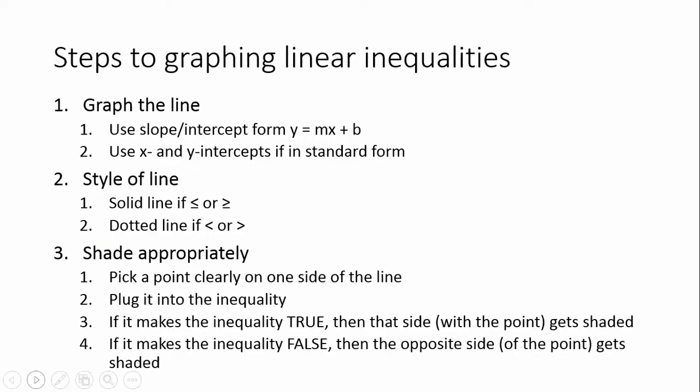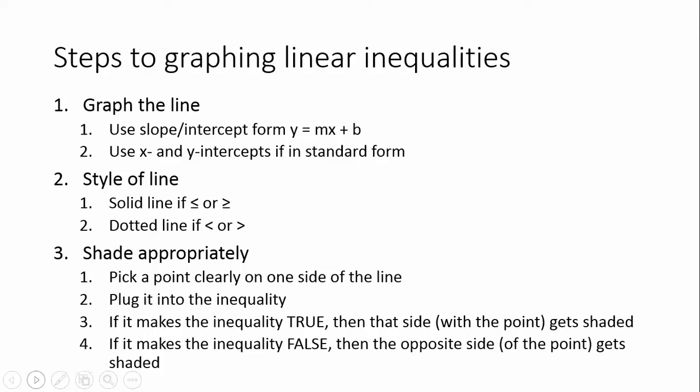So let's look at some steps to graphing linear inequalities. First, we want to graph the line. Just like if it were in slope-intercept form, we treat it like y equals mx plus b, even though the equal sign is now an inequality symbol. Or we can use the x and y intercepts if the inequality is in standard form.